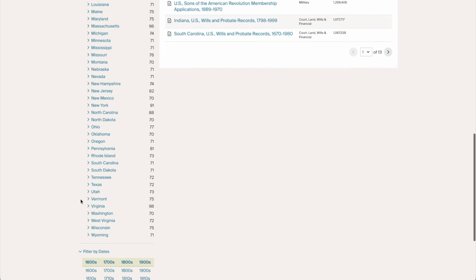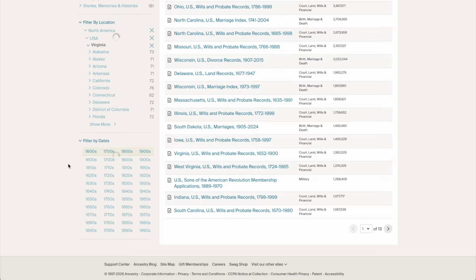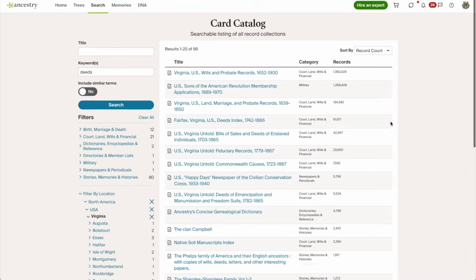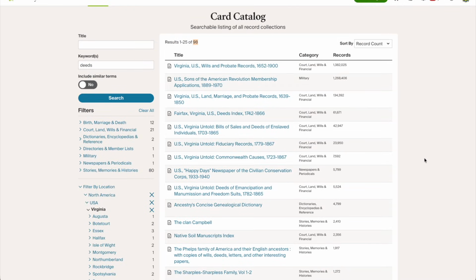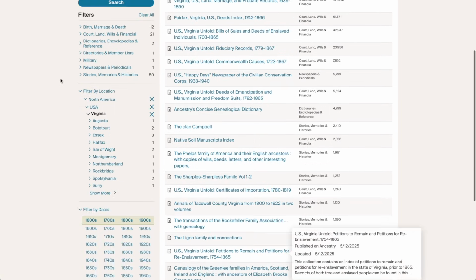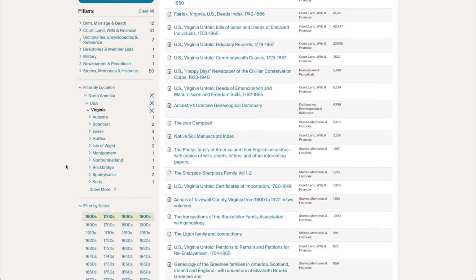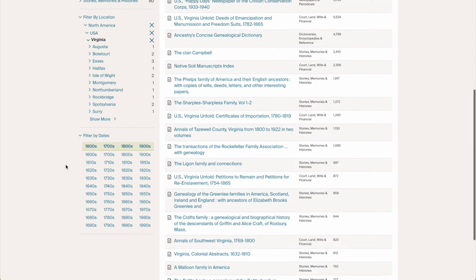So let's just click on the state we are interested in. Okay, if it's Ohio, click on Ohio. If it's Oregon, Minnesota, whatever it is. So let's look, and it's going to adjust our returns here to 98. Okay, and beginning with record count, we can look through these. Or relevance. And we can also look through the list of counties, which is kind of neat too, right? Was your ancestor in 1840 in the eastern side by the northern neck, out by the bay, or were they on the interior, maybe by like Halifax County, or all the way over by the Tennessee border, maybe, right? So we can be specific if we want.